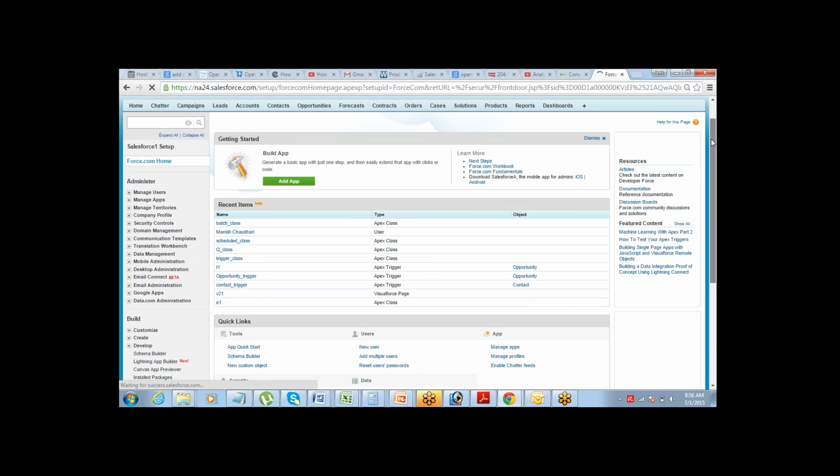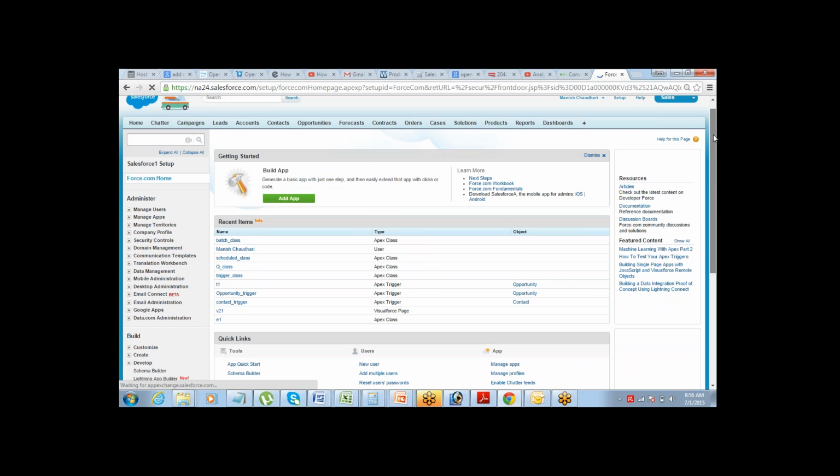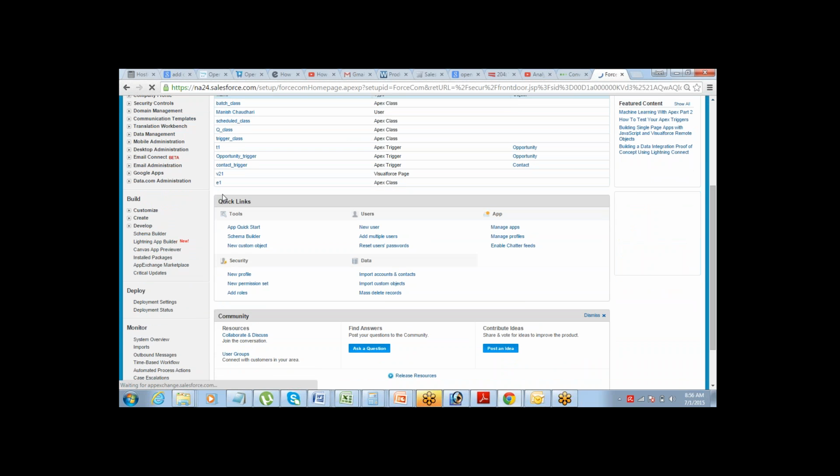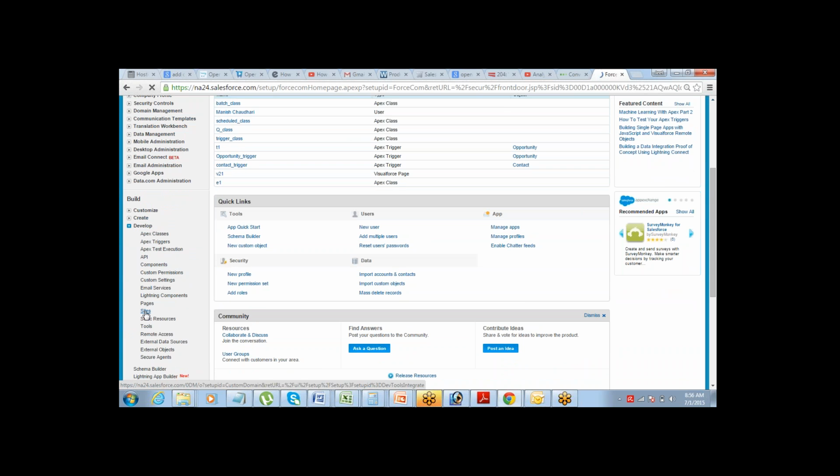So first step, we are gonna register the site. How do you do that? Go to setup, develop, sites. Okay, so you just need to go to setup, develop, sites.